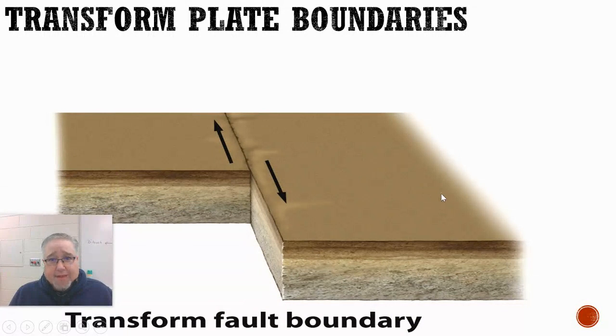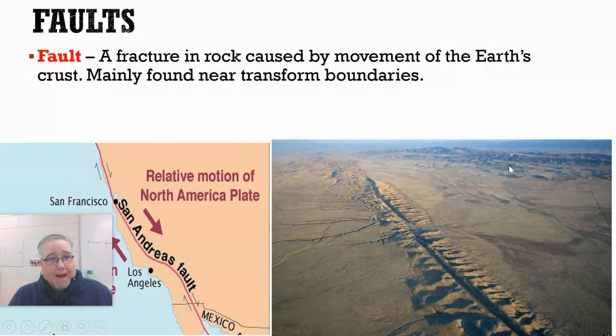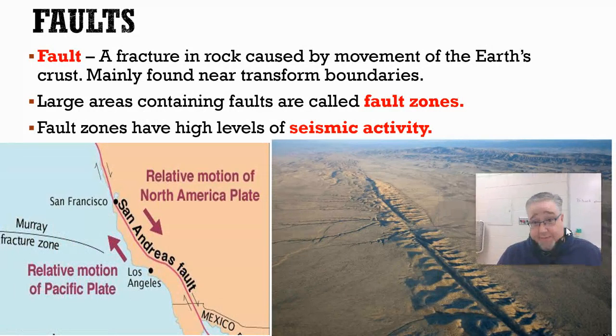All right, the last type of plate movement is called a transform. Now, transform is when 2 plates kind of rub against each other like this. If you just kind of take your hands and rub them back and forth, right, there's going to be heat that gets generated. So there's friction there, right? Now, this is where there's a tremendous amount of seismic activity, which is earthquake activity.